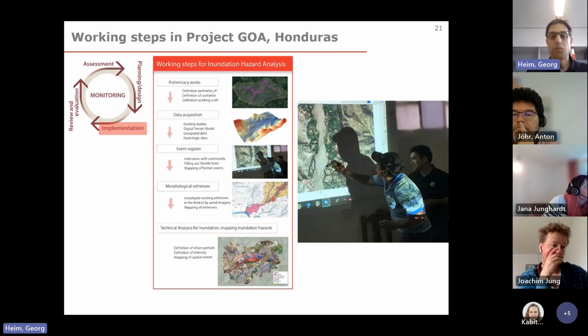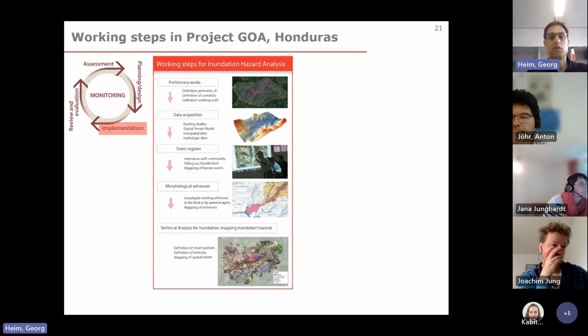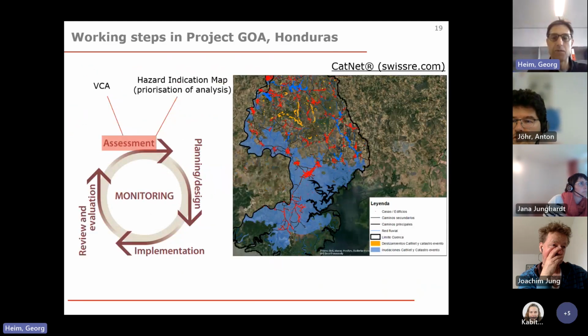What I think is important to mention: normally you see here the 5 working steps that you can also find in the guideline we have seen in another module. As a first step, you should define your area within the project area where you would like to do a hazard mapping, because it won't be possible to do a hazard mapping for the whole area of your project.